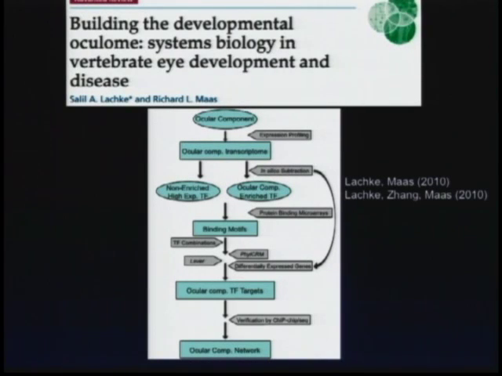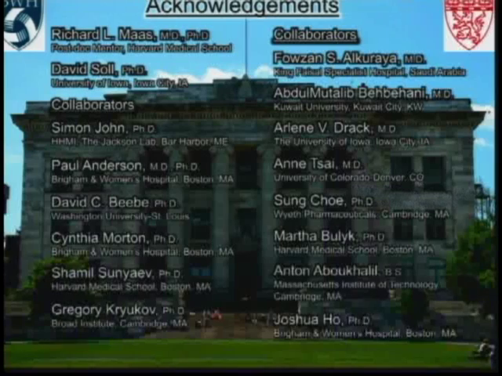And I'm going to just briefly mention that sometime back I had put together a review, and I had proposed that we can, as biologists, when we put together these data sets using certain specific protocols that I have outlined out here, we should be able to assemble what we call the oculome, which means the gene regulatory networks for different components of the eye. This is something that hopefully by the time I retire, if I see this happen, I would be really happy.